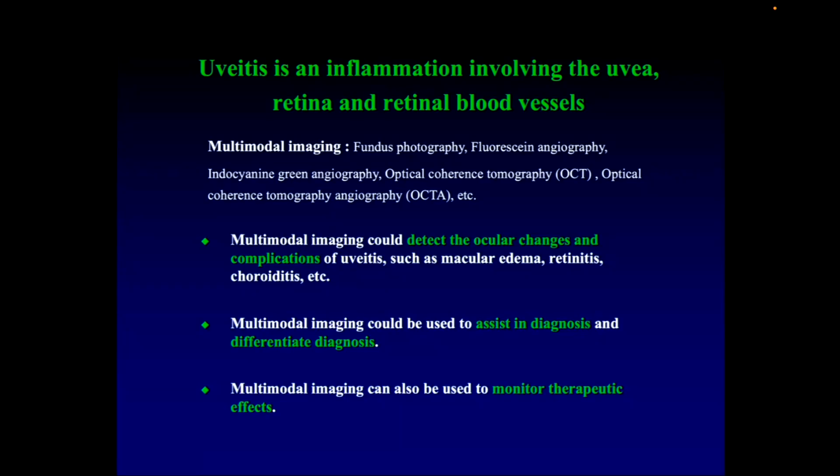Multimodal imaging includes lots of ocular imaging, such as fundus photography, fluorescein angiography, indocyanine green angiography, and optical coherence tomography. Multimodal imaging could detect the ocular changes and the complications of uveitis, such as macular edema and retinitis. Multimodal imaging could be used to assist in diagnosis and differential diagnosis. It can also be used to monitor therapeutic effects.